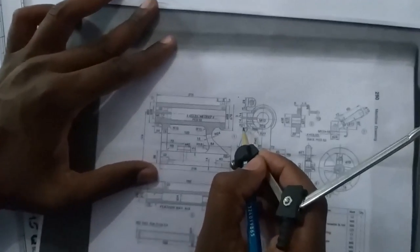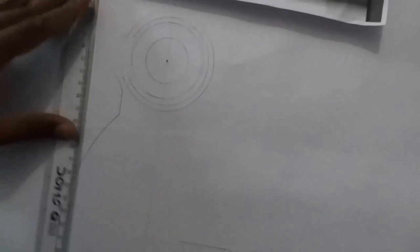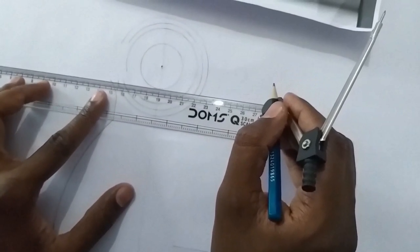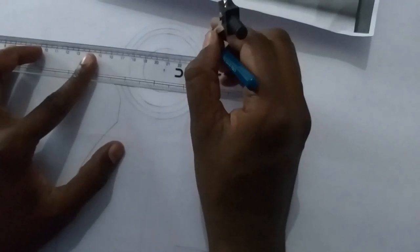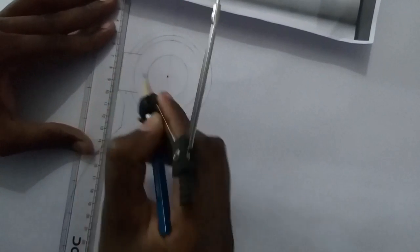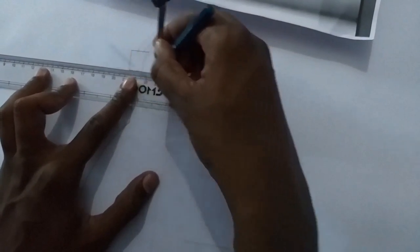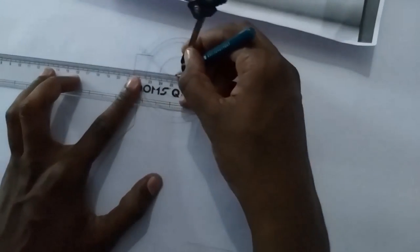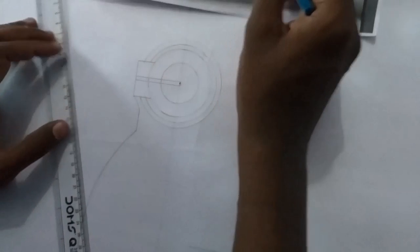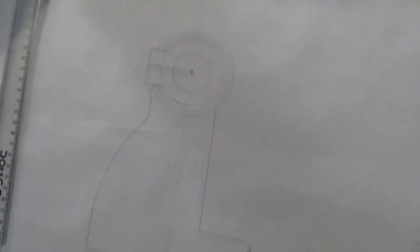Now it has been given that the radius is 21 mm. From the point of the circle, take radius 21 with free hand. Finally, the basement is now completed.